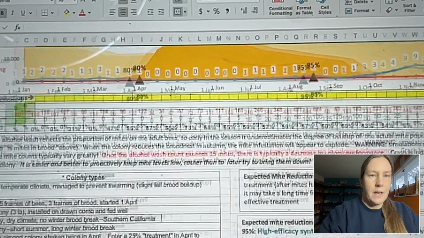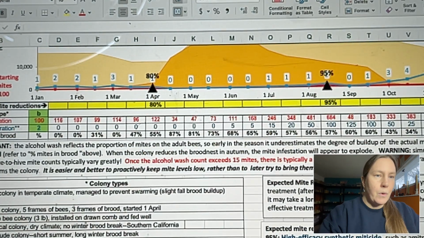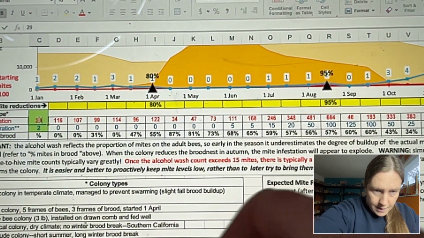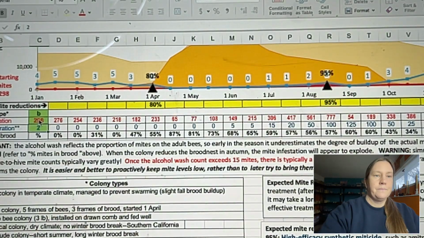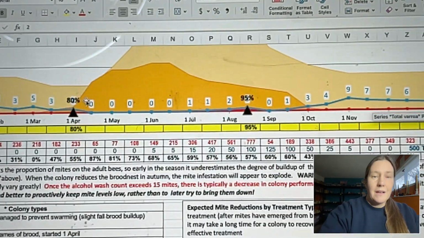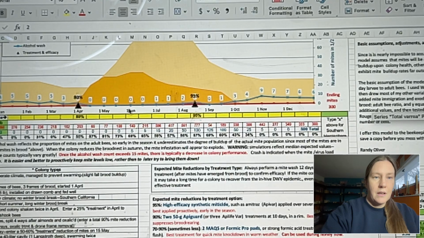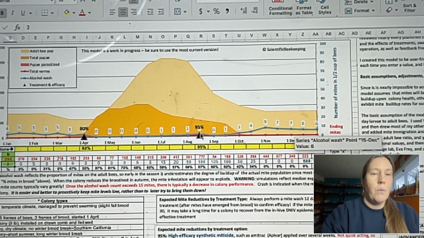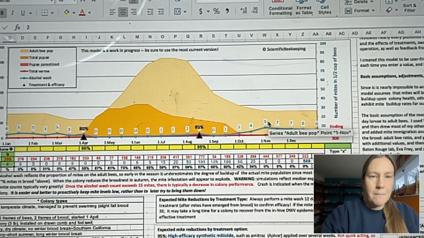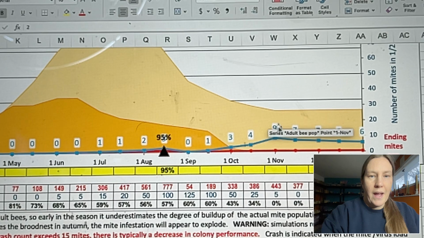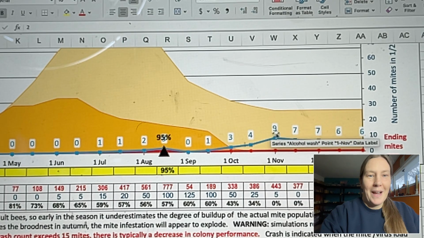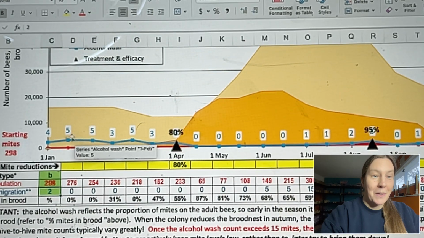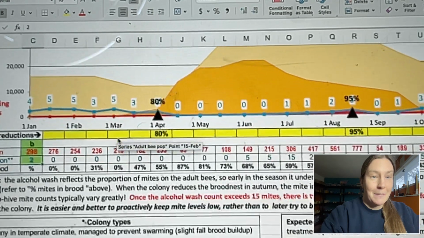So here's this 298 number. We're not 100 anymore, so we're going to change this to 298. Okay. And that does look sustainable. If we continue to do that, we're going through the year without the crash of doom. But holy man, there's not a long way off between these high numbers around 9. I don't like to see those in a mite wash when I'm doing it. Even 5 or 6 is too many to me.